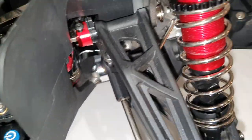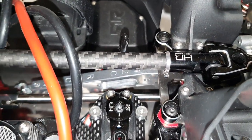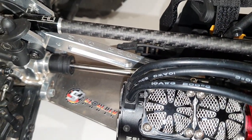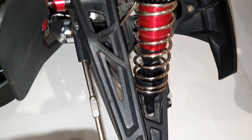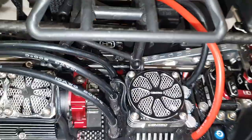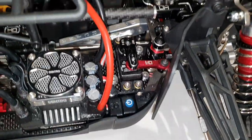A few other bits: Hot Racing supply the bar ends and the bracket they mount into for the front and rear. I've got a carbon fibre top bar here — I know a lot of folk like running without it, but I want the centre of the truck to be as strong as possible. The suspension arms are still all the original plastic ones, because if the truck takes a really bad tumble I'd rather something cheap broke — I don't want something breaking in the centre where it's a whole lot of work, hassle, and stripped screw threads.